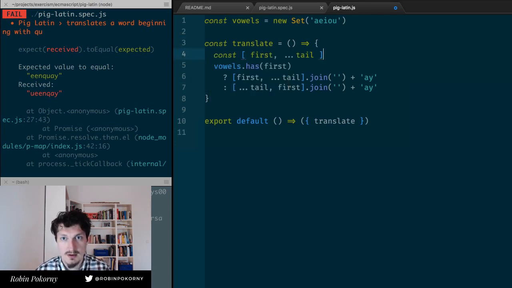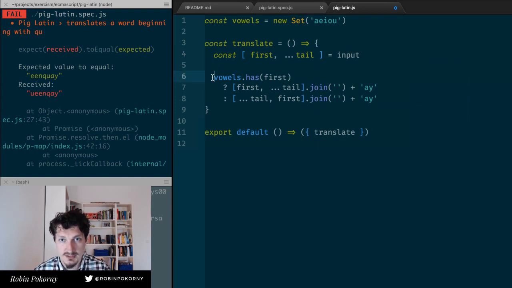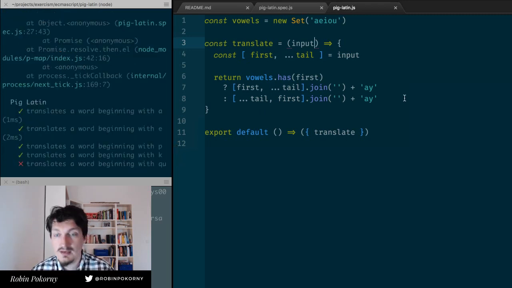So I will write it like this. And this is where we return. And take this input, put it here. Yeah, we have still the same problem. That's cool. And now, instead of writing like this, I should write a function that splits it into first and tail, but this first can be something more. So let's take the function. How to name it? Let's just call it split. I'm not good at naming.